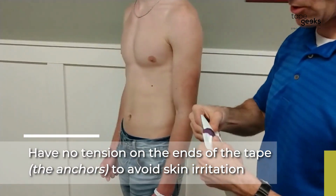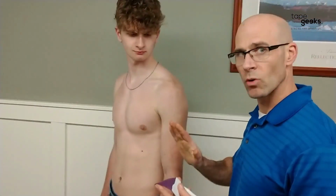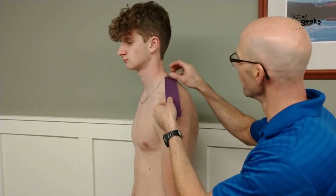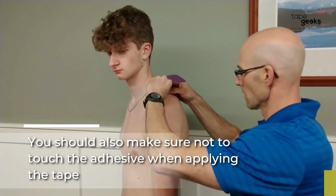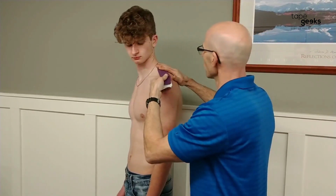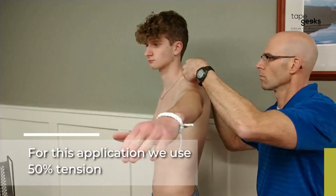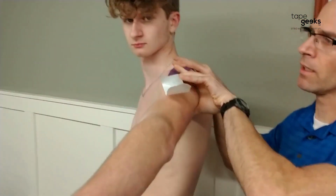In previous videos I mentioned the base or the anchors of the tape, where you begin and where you end, you have no tension on, because we don't want to cause any skin irritation. So we're going to put this right up here. No tension. Okay, lay that down. This tape comes in all kinds of colors, but my favorite color is purple, so that's what we're using. Alright, so we're going to raise your arm up, about there. So I put about 50% tension on this tape for this particular one. Now see, I don't have any tension on this. I haven't laid that down yet. I'm just holding it in place.